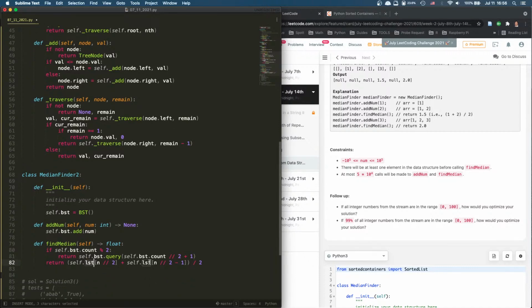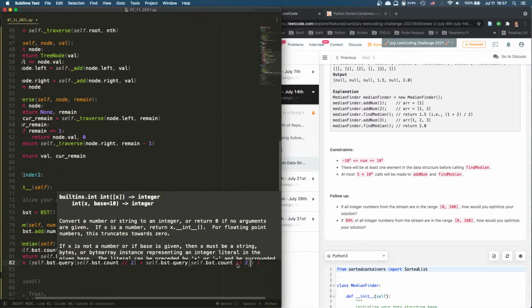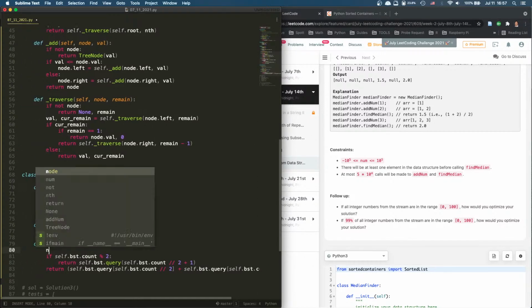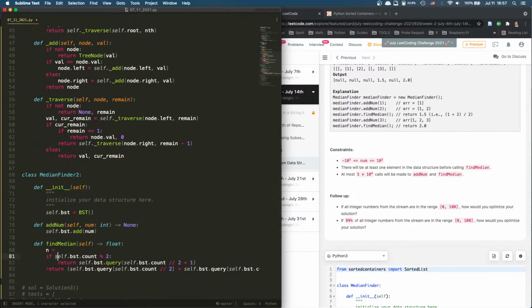Otherwise, it's going to be bst.query self.bst.count divided by 2, like 4 divided by 2 is 2. So if we say 1, 2, and plus 1, right? Basically the same thing here. Query, same thing, but this is going to be divided by 2. Let's just call it n, I do not like to write this self.bst.count so many times.